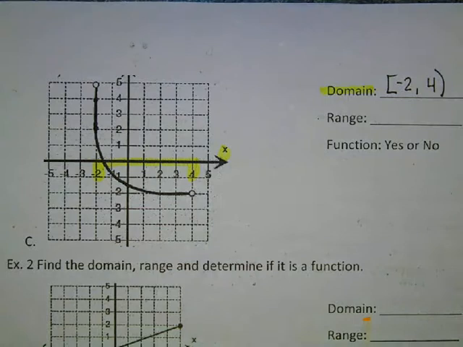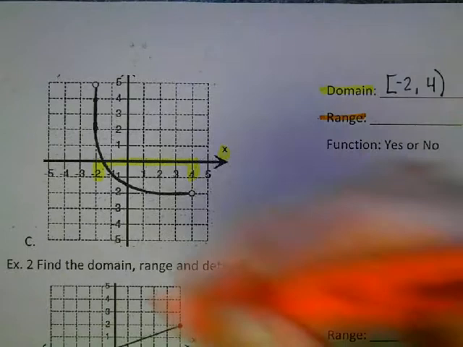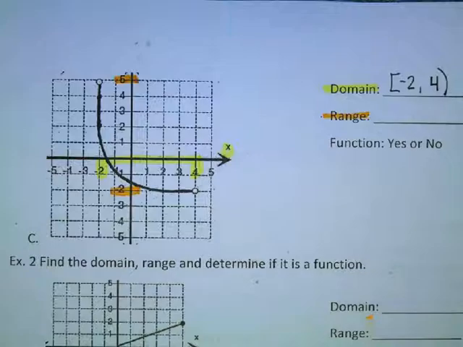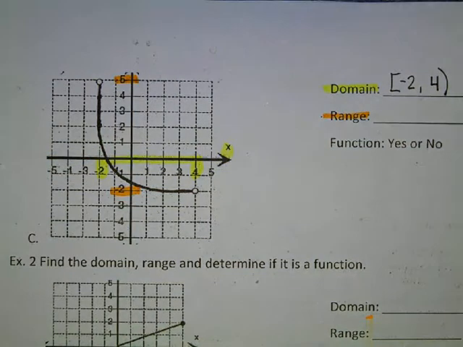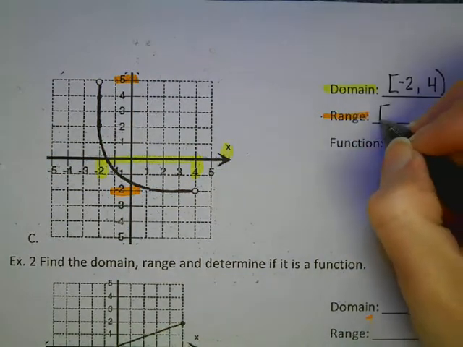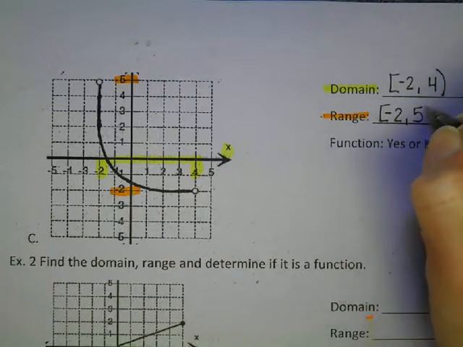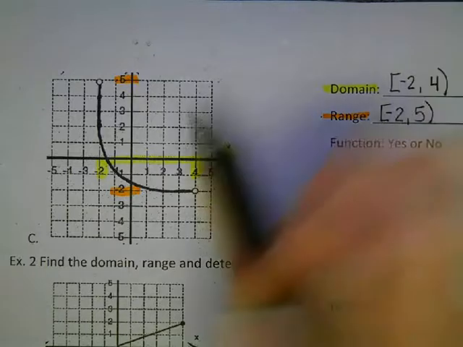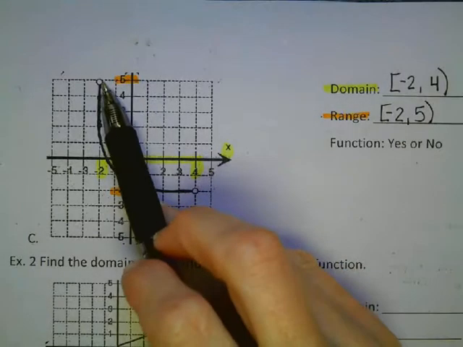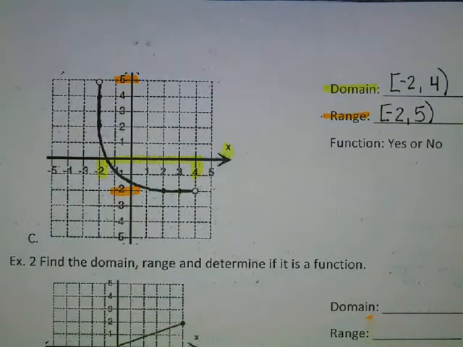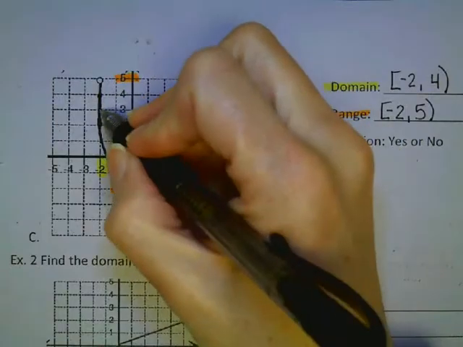Now let's look at our y values, our range values. Remember, you always start with the lowest number first, so negative 2 is my lowest number, and 5 would be my highest number. It's between those two lines. I'm going to say negative 2 is the lowest, and 5 is the highest. And at 5, I'm going to put a parenthesis. There's no other points at 5, just an open circle, whereas here there's other points at negative 2 that would be filled in, so that's why I put a bracket there. So let's do our vertical line test. There are multiple points on that line, so that makes it not a function.